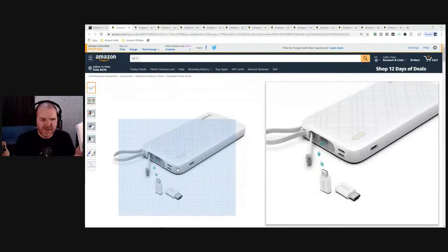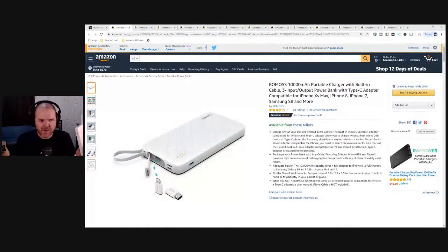And the other beauty part of this is that you can actually charge it up using any type of cable. You've got micro USB, USB-C, and lightning, and you just plug in any cable anywhere. So wherever you are, you can charge it. And then wherever you are, you can just take the end out of this one, and plug it into its little lightning adapter in the end there. And there you go. You're ready to charge.